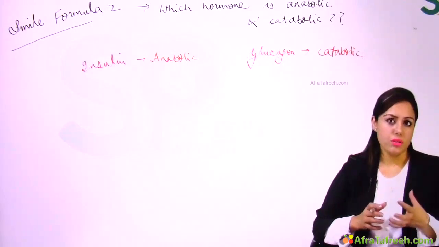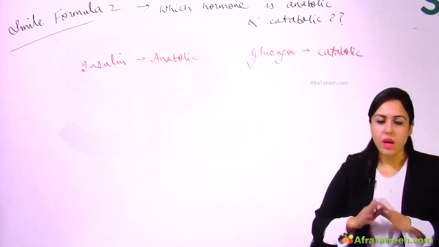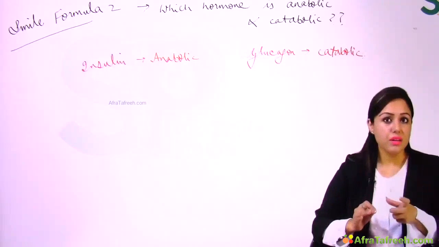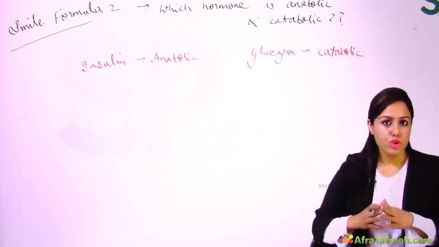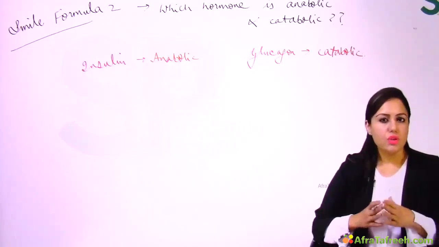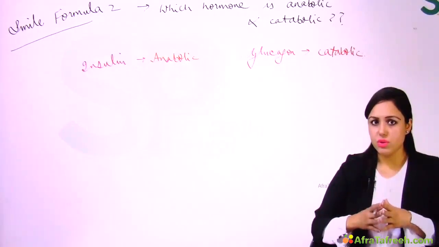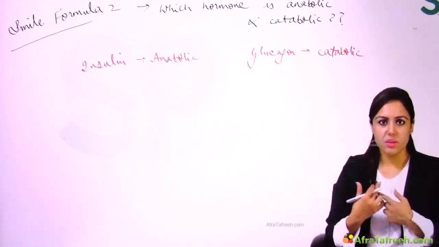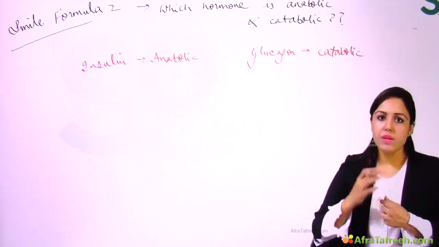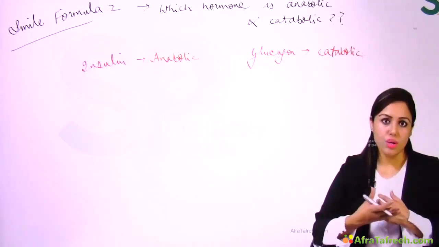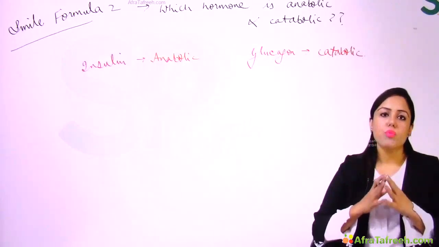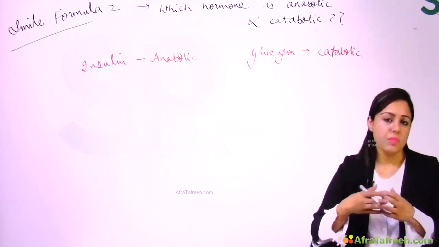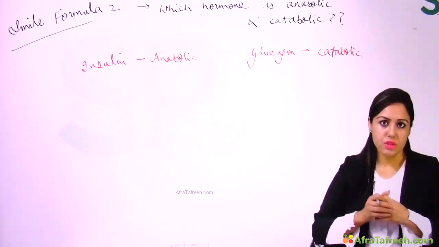Insulin is always anabolic. It will store all the things in the body. It will not allow breakdown. You can note this point practically. If you see a patient, neighbor or relative taking insulin injections for the last few years, these patients will have a large abdominal circumference, because insulin stores all the things in the body, not allowing breakdown. Because it is an anabolic hormone, taking insulin will increase weight, obesity, and abdominal circumference, right?